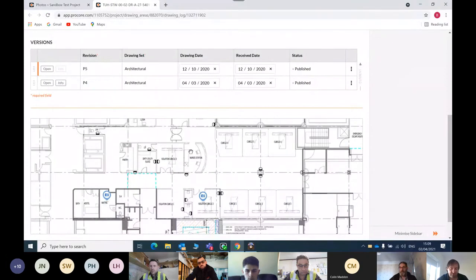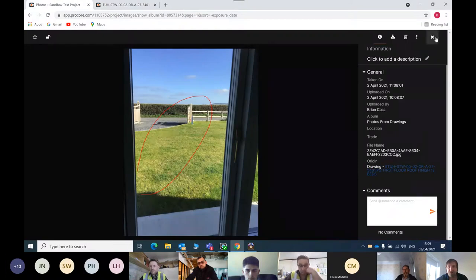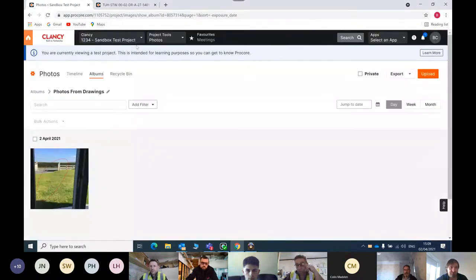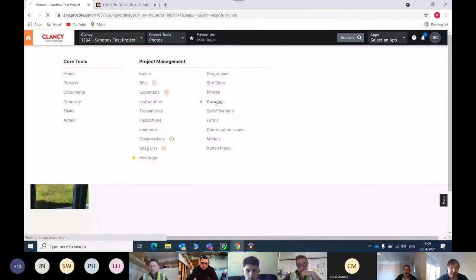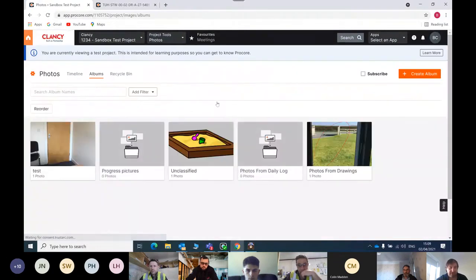All I'm trying to do is to make you think outside the box rather than going in and just uploading photographs into the photo section and having thousands and thousands of photographs that at the end of the job are very hard to search for. I was on a project a couple of years ago in Facebook, and I spent 3 days in the QS's house searching for photographs to align with the variation claims. So just trying to make you think outside that box, you know.